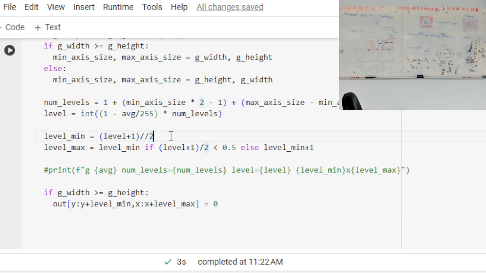So this is the edge of the bucket here. Overriding image, yeah, that's good.